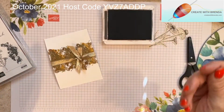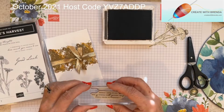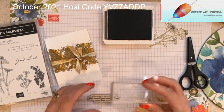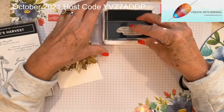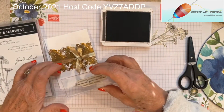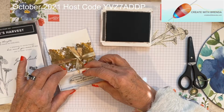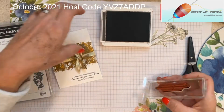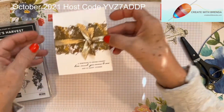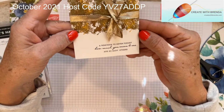All right, I've opened up my early espresso ink. I'm going to grab this sentiment from the stamp set that says a reminder to never forget how much you mean to me and so many others. Okay, I'm going to line up my sentiment there, pick it up with my block. I'm going to ink it up by moving it all around on my ink pad so it gets good and even. And then right down here, I'm just going to stamp. Remember to give the ink time to transfer to your cardstock. And then when you lift up, you get this beautiful, crisp image.